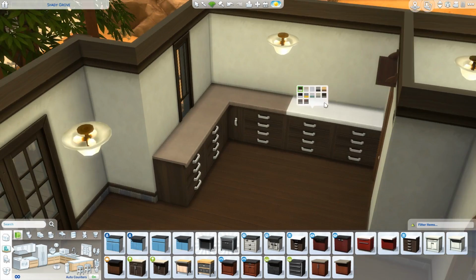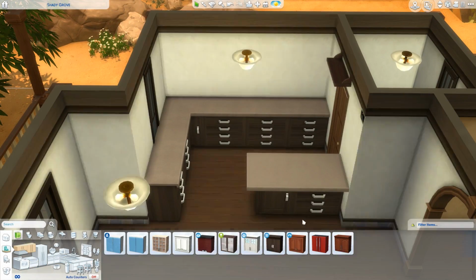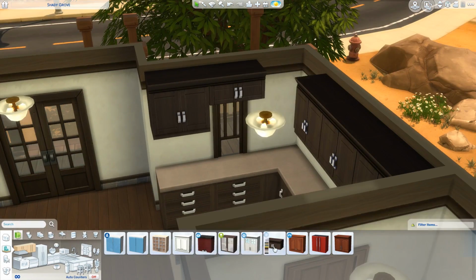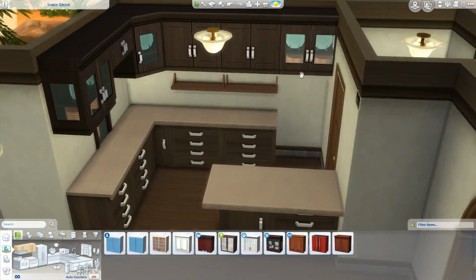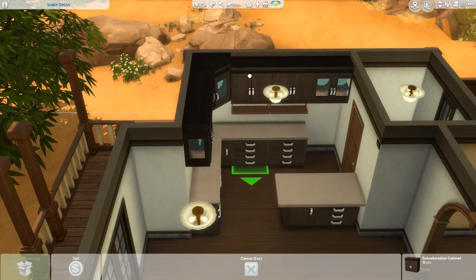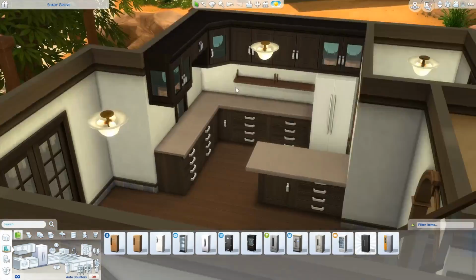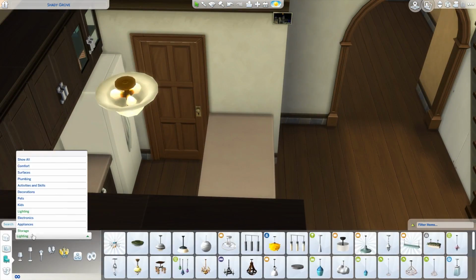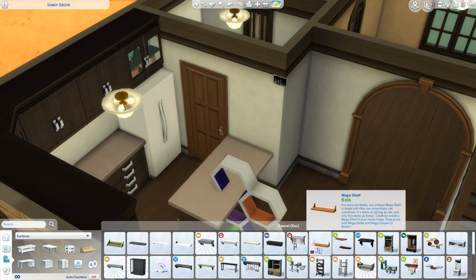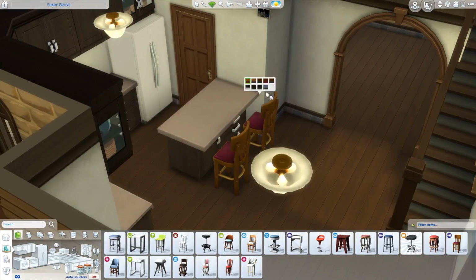I don't think I limited my packs in this build, which is also my bad. As of recently, I've been doing a lot of limited pack builds where I'll be like, I'm only going to use Laundry Day and City Living in this build, and then I only use the 2 packs, because it makes it better for you guys to download them. But in this one, because the original house had so many packs in it, I was just like, I'm just going to use a bunch of them. So I didn't really choose a very conscious limitation of things, which I kind of feel bad about, but I do a lot of limited pack builds, so I don't feel that bad.